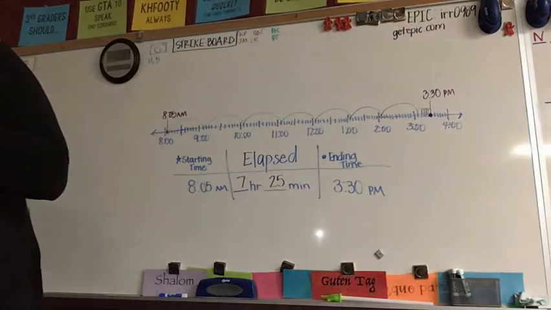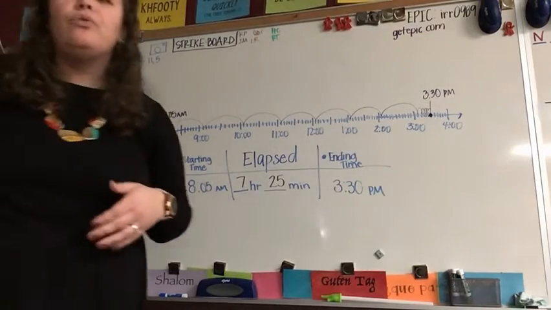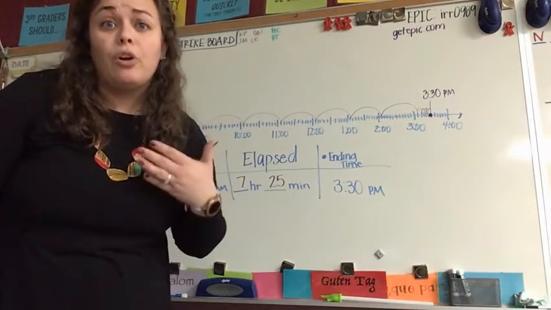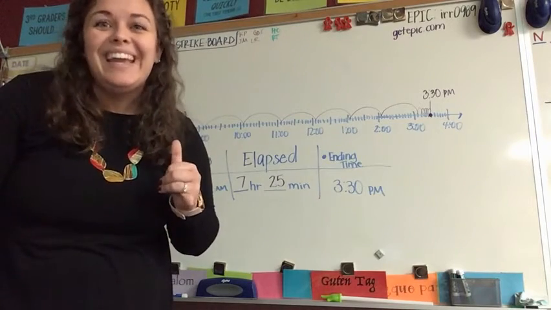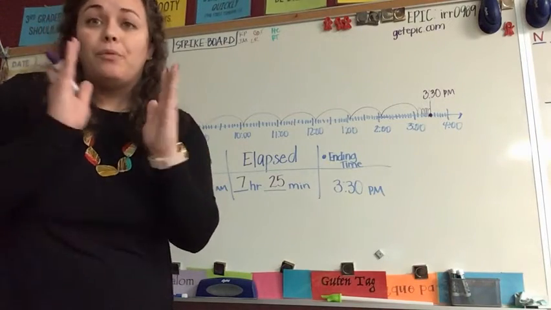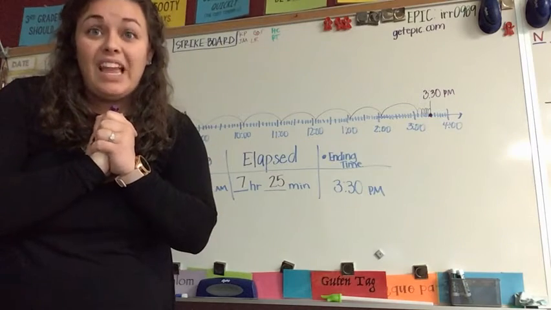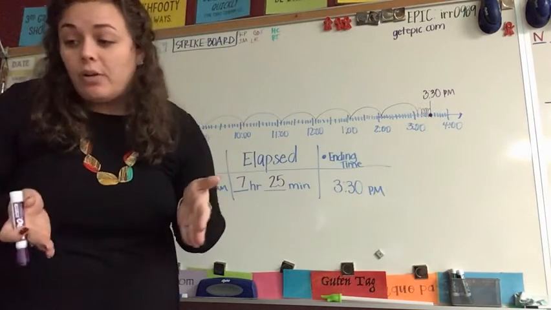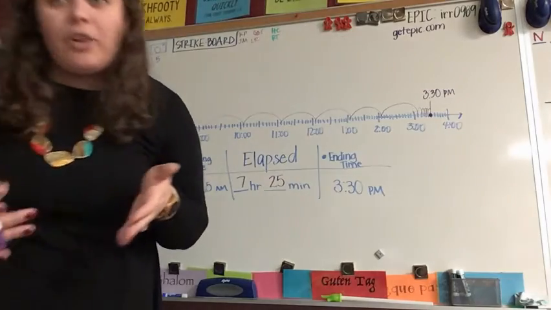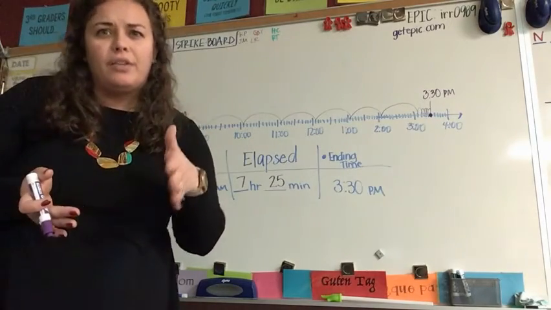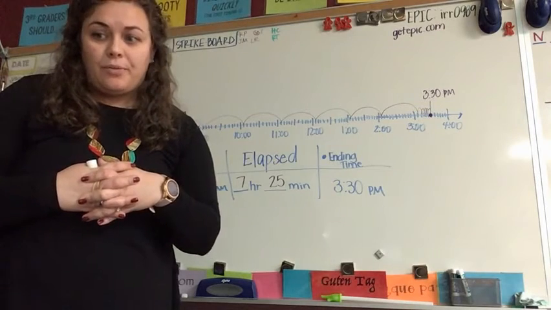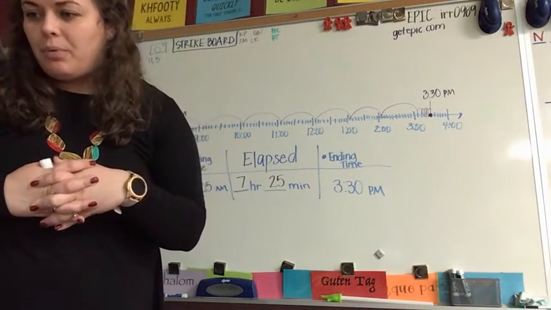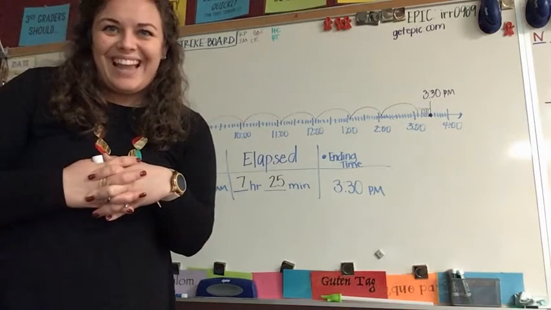We're going to practice this with our stuff today. So I would like you to go ahead and make sure that you've got scrap paper or your marker board out and you're ready to roll. And I've got just you guys today because I'm playing catch up from being gone. So I'll be really focused on you. If you want to have your textbook out, I'm working off of page 185, so you can have that in front of you to see those tables, but I'll be showing you some of that work from my book also. I am starting with number 1 to find the elapsed time, and let's get started.